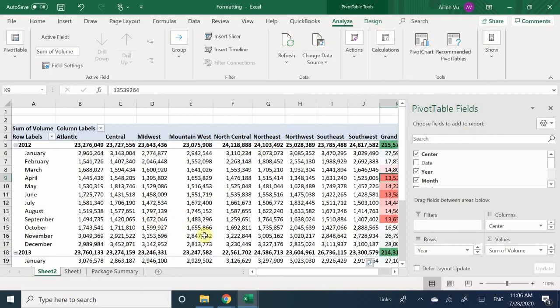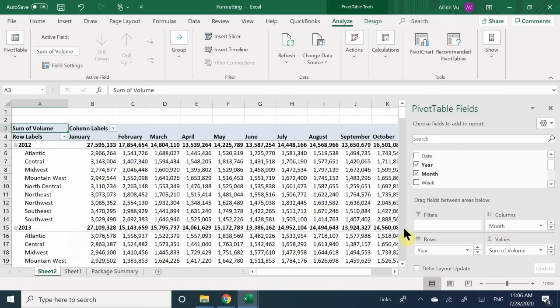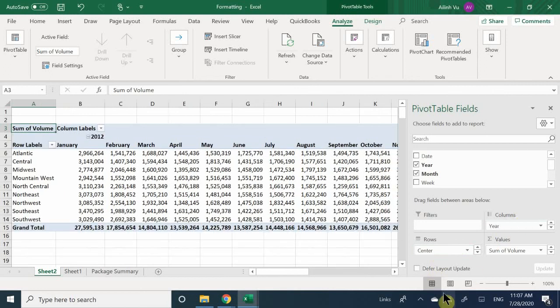So for example, I have my centers going across in the rows when I kind of want that to be displayed here. And I want month to be displayed in my row table. So I can do it like that. And then I can also apply the year here as well. Okay, so things like that.